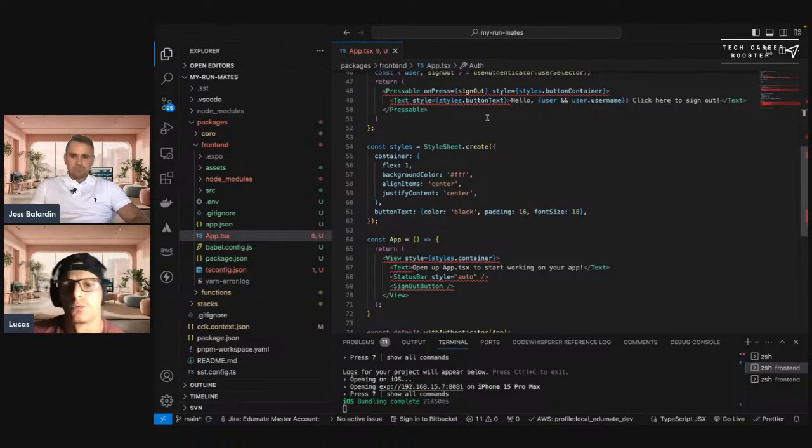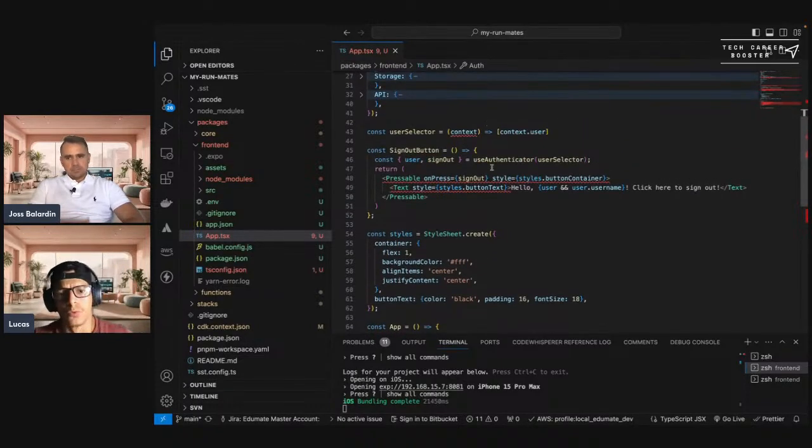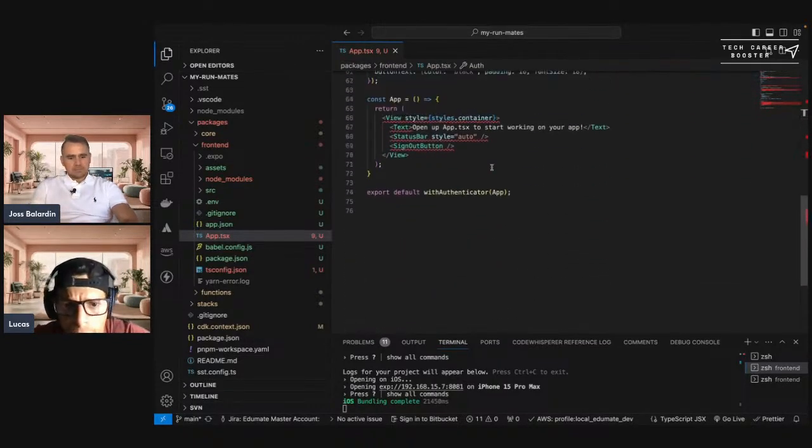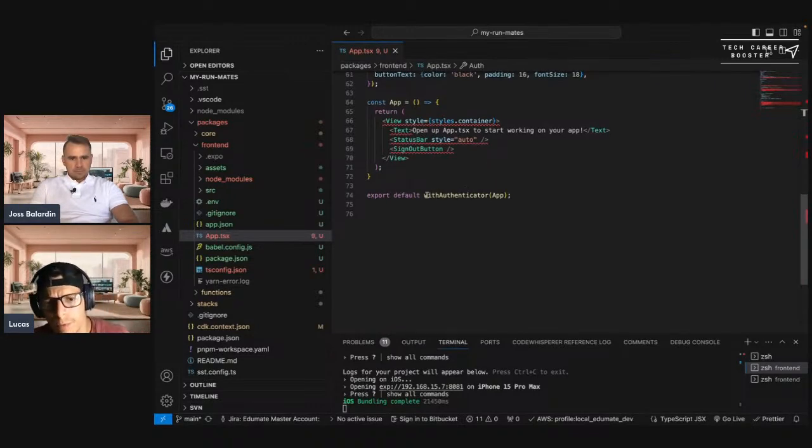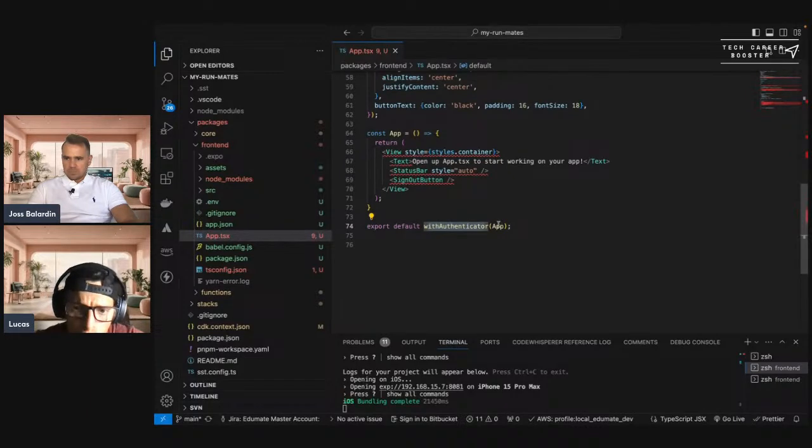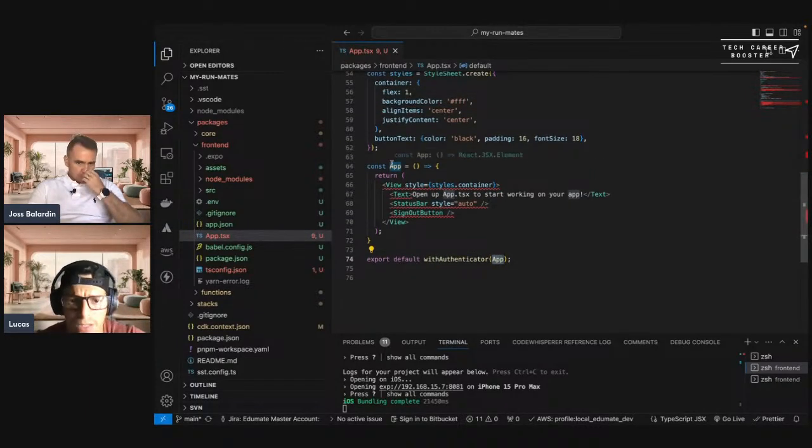Let's keep going. To wrap it up, another thing that I've done was, remember, with Authenticator, are you signed in? Yes, I am. Call the app. The app itself has just a simple view, which has a text, a status bar styled to auto, which we saw as that component, and the sign out button.